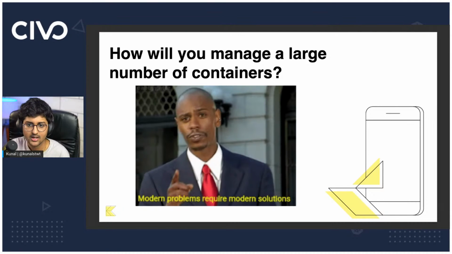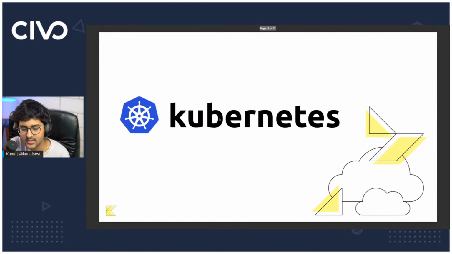Doing all of these things manually will take a lot of time and a lot of effort. It would be pretty awesome if all these things that I just mentioned could be done automatically, if there was some sort of automation provided for that. Kubernetes comes into the picture. One of the functionalities it offers is container orchestration. It solves all the problems I just mentioned.